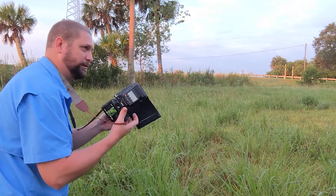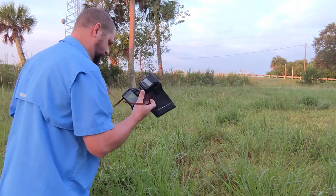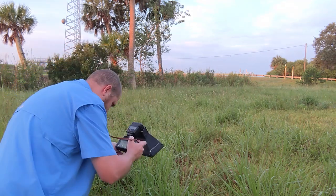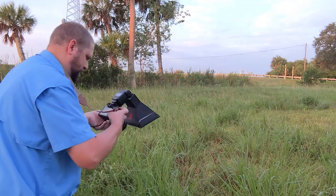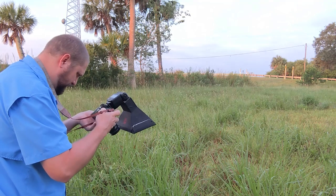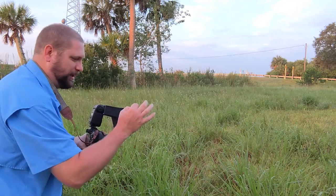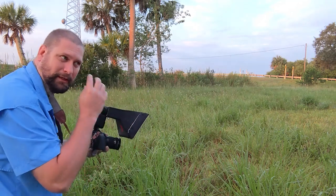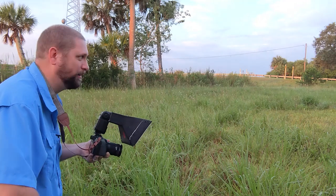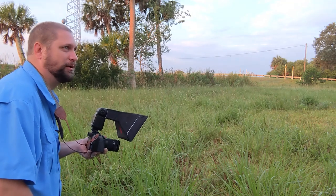So I'm gonna go ahead and take off the filter now and take a few more pictures and see if that's the filter doing that. And if it is, I probably won't even bother using the filter then. Oh yeah. So that's definitely the close-up filter. Basically the centermost part of the photo is relatively sharp, I should say. Even the center part's not super sharp, but basically all the outside of the photo is just cloudy. It's not even sharp.